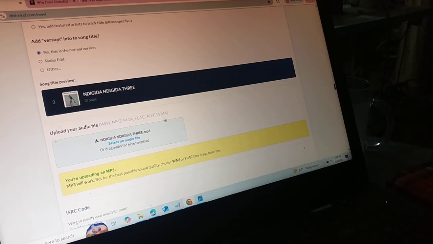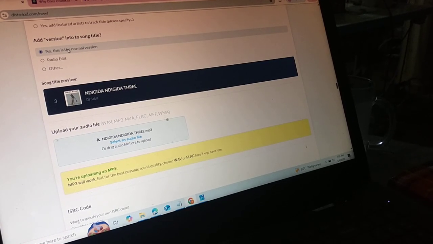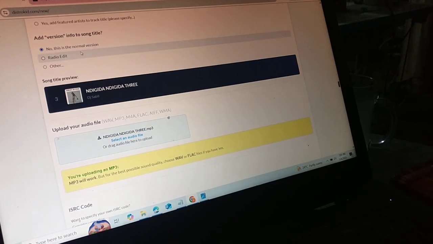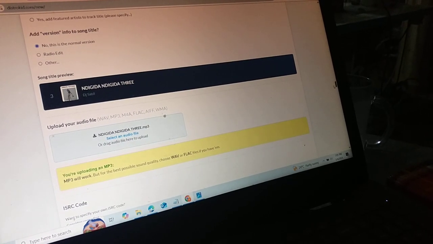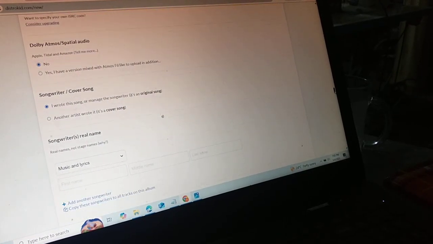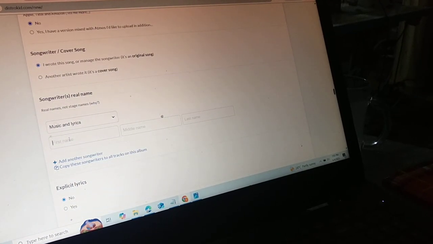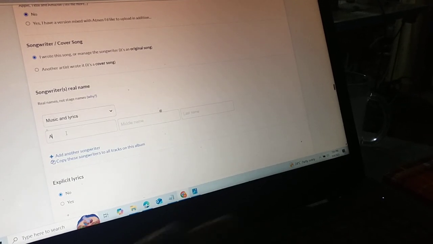So here we selected no to where we have version info to the song title. No, this is a normal version, so it is not a radio version. Then from there we come and slope down to track number 3. Okay, but before we get there we have to first put in the name as we did.